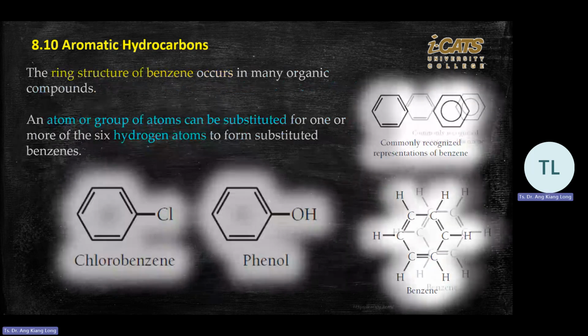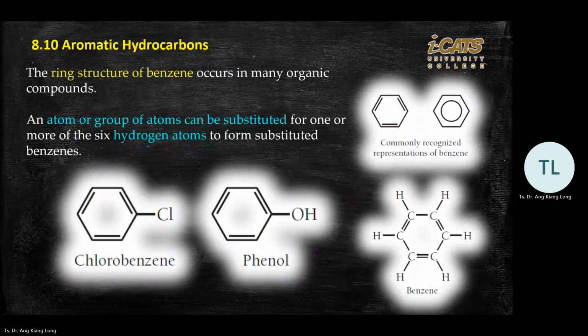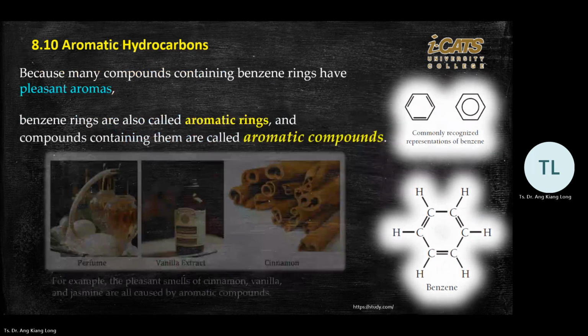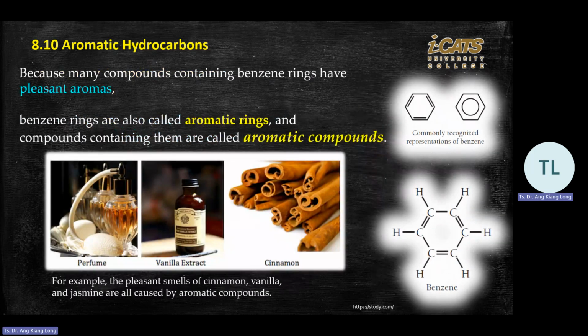The rest you read. So this one also you see in the chart. If you see this one combined with the OH, it is called phenol. You see this one in Panadol. This one is chlorobenzene. You see this one in most perfumes. The rest you read, just for your info.